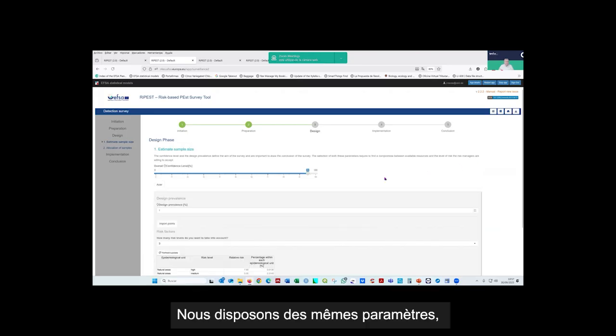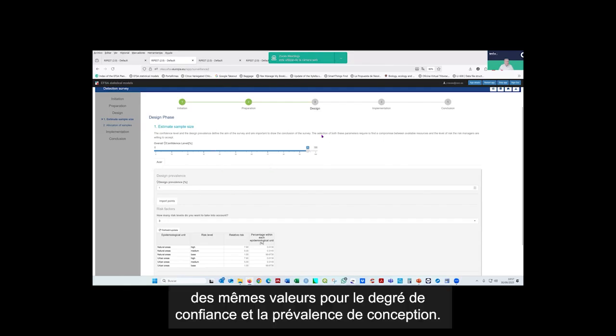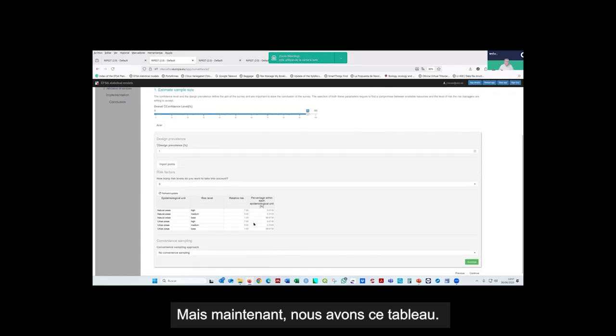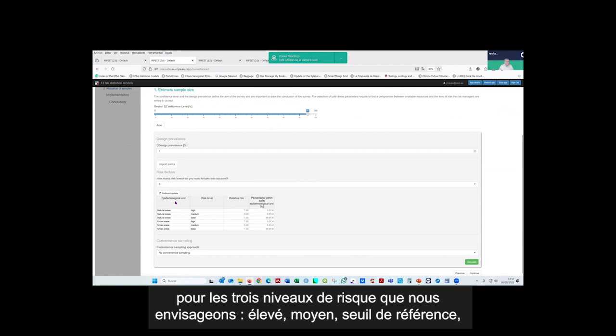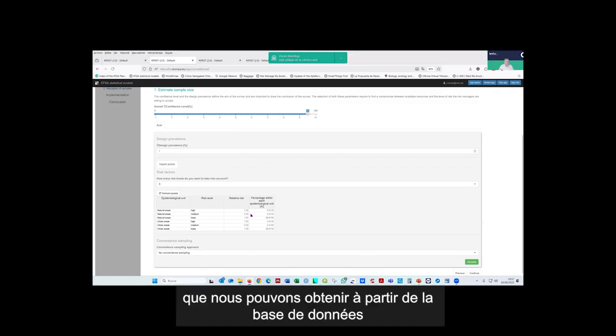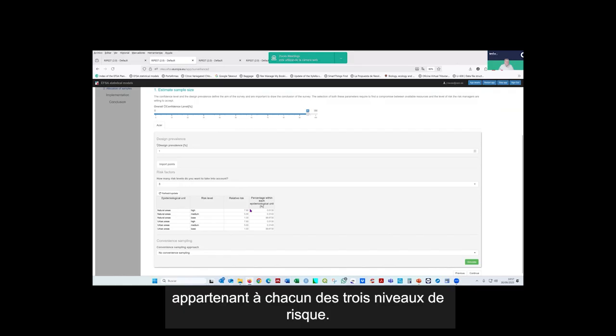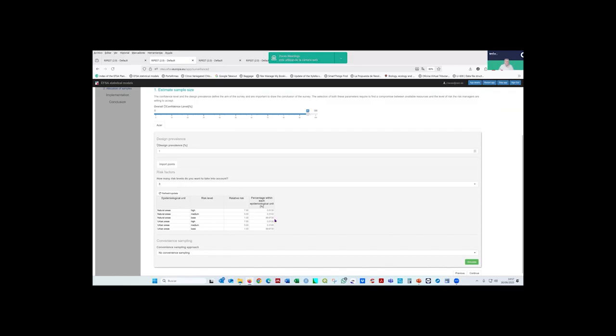And then we go to the design phase. We can continue with the same parameters, the same values for the confidence level and the design prevalence, but now we have this table. In this table, for the 3 levels we are considering for risk, high, medium, and baseline, we have to include the relative risk that we can get from the database, and, importantly, the percentage of EP units belonging to each of the 3 risk levels.